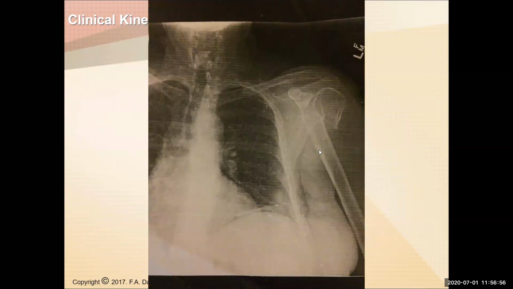So what do you see as a problem here? Looking at this x-ray, what looks like the problem? Okay, what's wrong with the humerus? What's it missing? The head's not out of socket. The head's actually in the socket. The head's fine, yeah. The neck is broken. There's the humeral neck. Yeah, so this is a surgical fracture. Yeah. There's the humerus.